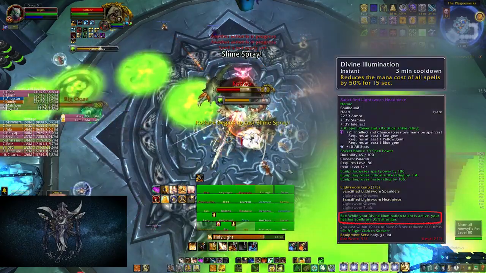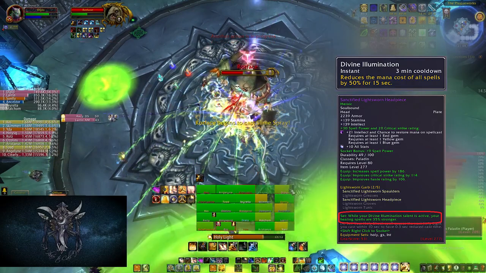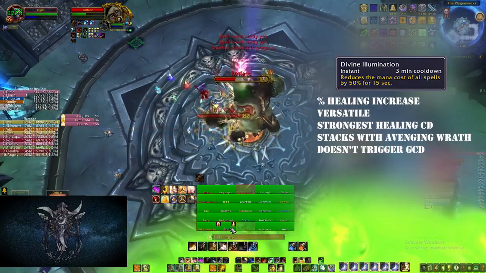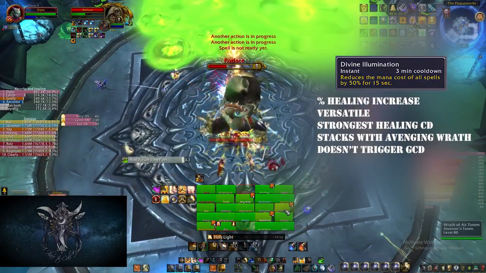Divine Illumination. More versatile spell that can be used as the biggest healing increase cooldown if combined with tier 10 set 2-piece bonus, or as mana preserving spell, best used when both scenarios are needed. Also has percentage increase on healing done, so works with things mentioned before and stacks with Avenging Wrath.